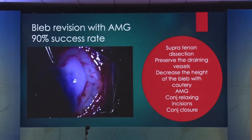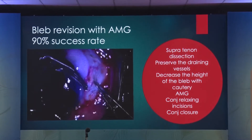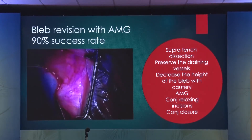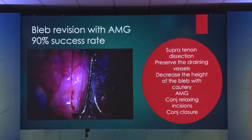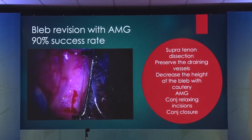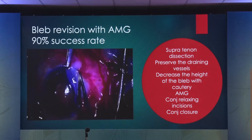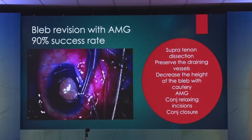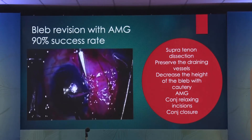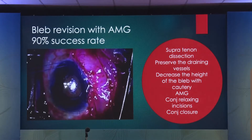You inject it, it will dissect the conjunctiva for you and give the anesthesia needed. Once dissection of the conjunctiva on top of the bleb is achieved, you extend the dissection posteriorly. The key is to preserve the draining bleb vessels — which are sub-Tenon's or within the Tenon's — then decrease the height of the bleb by applying cautery, do relaxing incisions in the superior fornix to achieve adequate conjunctival relaxation and prevent ptosis, then pull the conjunctiva on top of the bleb draped with a double-folded amniotic membrane and suture it with 10-0 nylon. Using Vicryl in about two weeks will become loose and the conjunctiva can regress, so 10-0 nylon is best. I use 7-0 Vicryl for all subconjunctival glaucoma surgeries to pull the eye down from the limbus, then 10-0 nylon to complete the surgery.